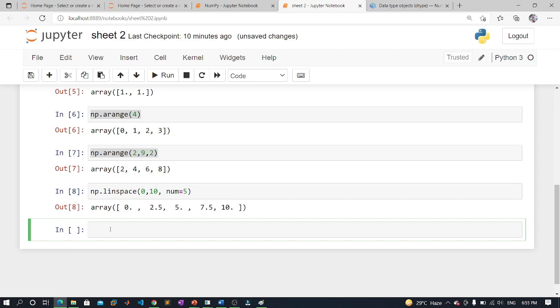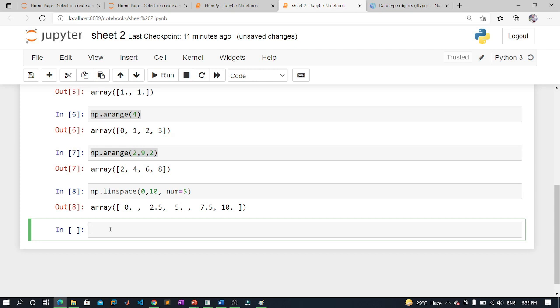Now we are moving to specifying your data type. While the default data type is floating point, like np.float64, you can explicitly specify which data type you want using the dtype keyword.